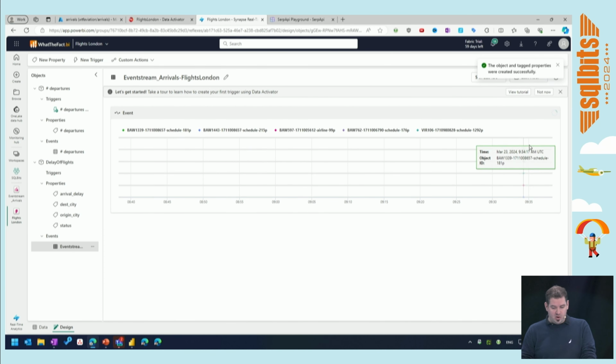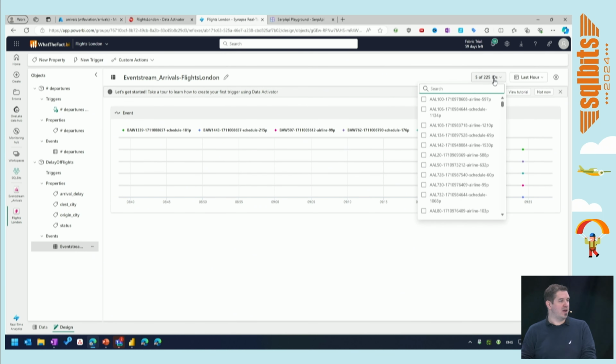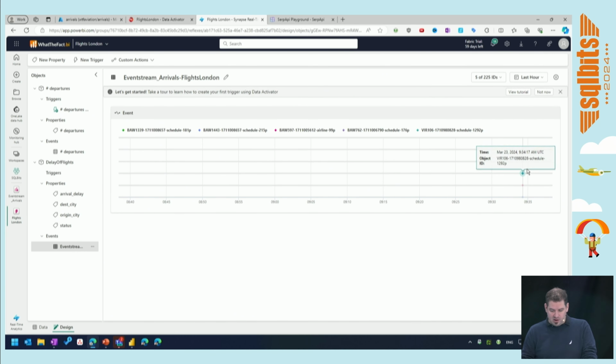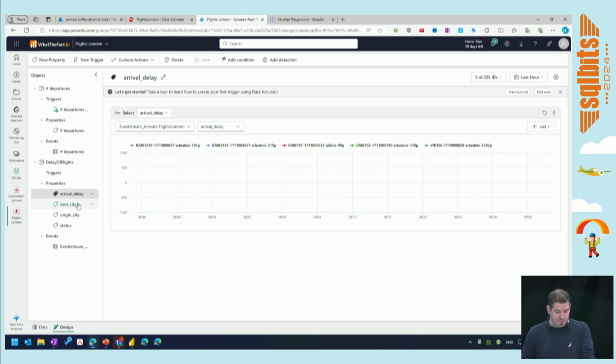And we see now it took randomly, again, 5 values of our 225 flights. And I see now how they performed, or I see in general the data. I see the properties like arrival delay. Here we have arrival delay of 660 seconds, 120 seconds, 0. And if you were early, but dangerous here for the airline, only 600 seconds early. So what we could do now is we want a new trigger.